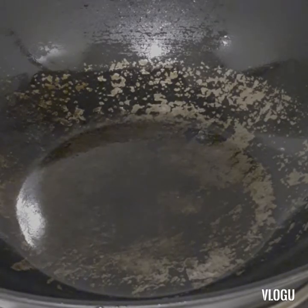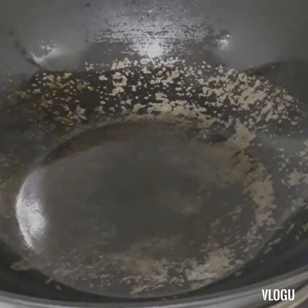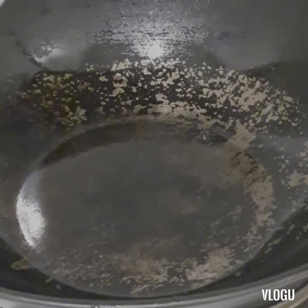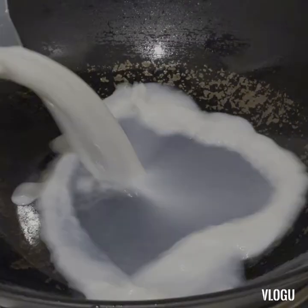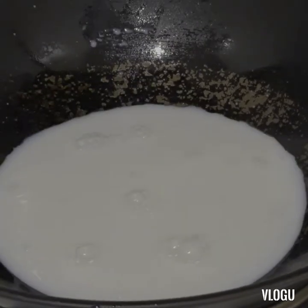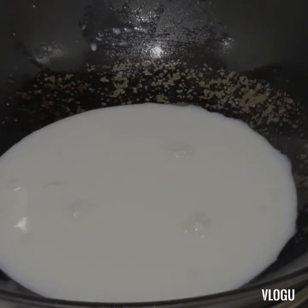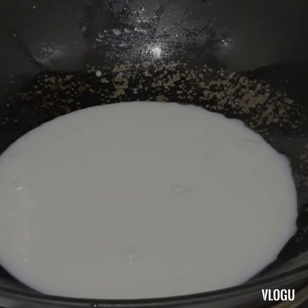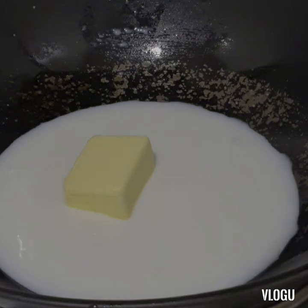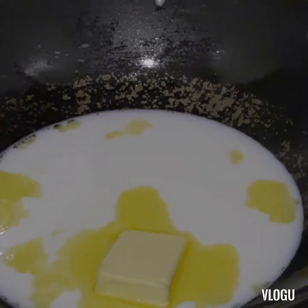Stage one, you get a pan on the stove onto a medium heat. Add our 125 millilitres of water and 125 millilitres of milk into the pan. Straight after that, grams of butter in the pan melts. As you can see, the butter is starting to melt.